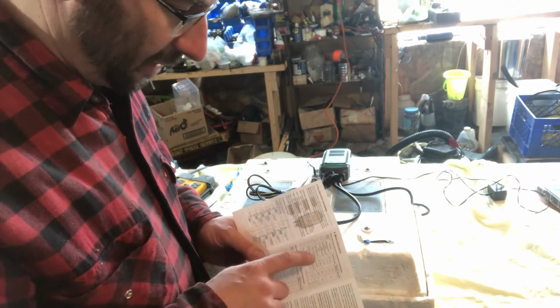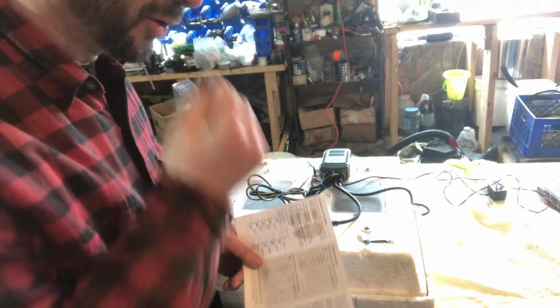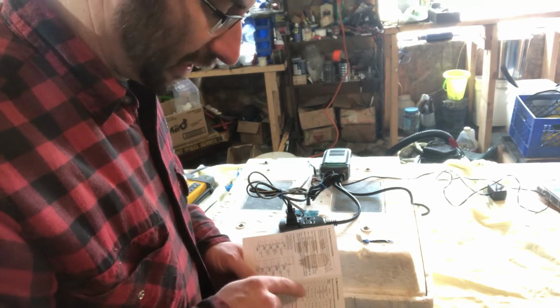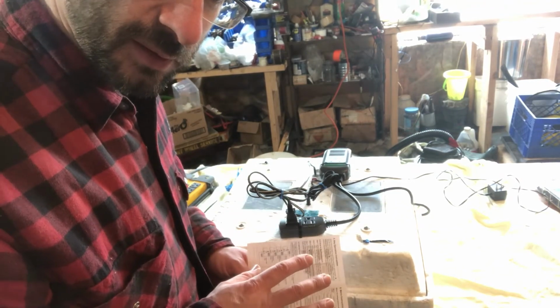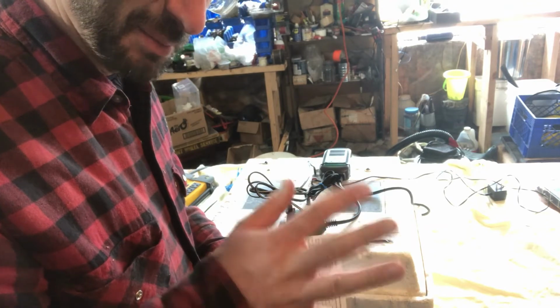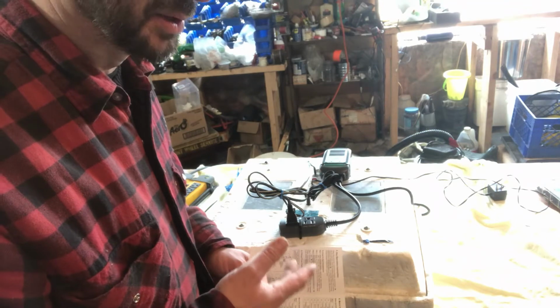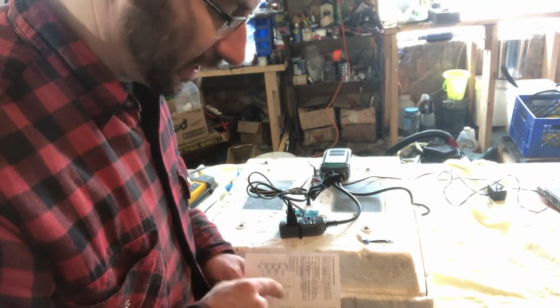The alarm high limit and low limit. So if the temperature goes up too high, like let's say 40 degrees Celsius, I want to set this alarm to go off. And it will beep and I can hear it and I know there's something wrong. But it shouldn't, because the heater will turn off automatically once it gets up to 37.8. But maybe it's a warm day, maybe I put this in a bad spot and the sun shines on it and it gets too hot. This will still warn me if it gets too hot in there.